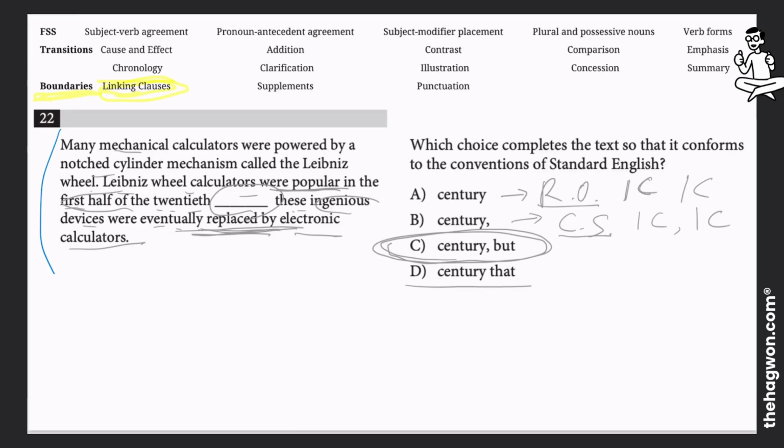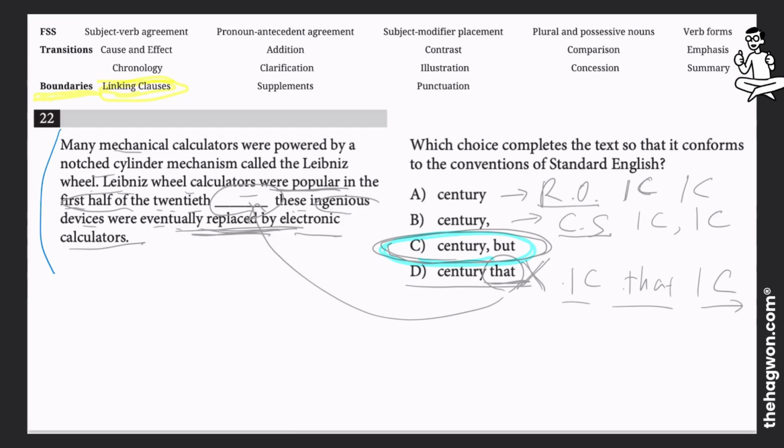Choice D, if you place that in place of "but," sounds like the first clause is causing that. We usually use "that" in terms of when you join two clauses, it's sort of like a cause and effect relationship. Not to mention this is grammatically wrong too. So it's illogical and ungrammatical, which takes us to choice C. If you read again using "but" to join two independent clauses, it will make sense logically.